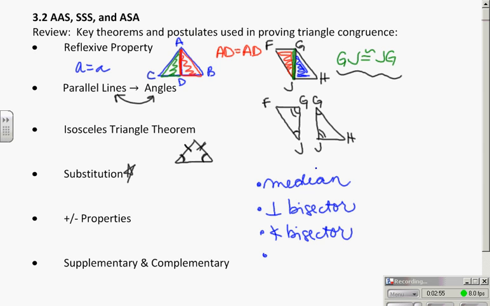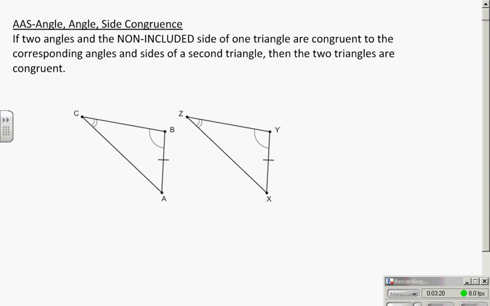An angle bisector is an important idea. The midpoint theorem, and probably one of my personal favorites is the vertical angle theorem. There are only a couple of things we can assume from a picture in a proof. The reflexive property is one, the vertical angle theorem is one, and linear pairs is one. Everything else you can't assume because, as we say in class, pictures lie.